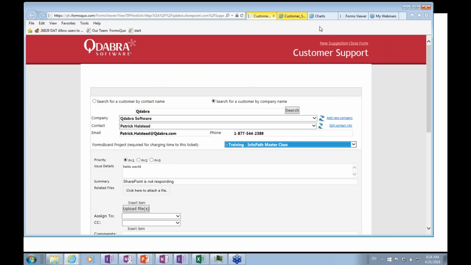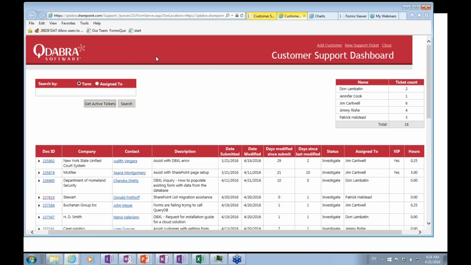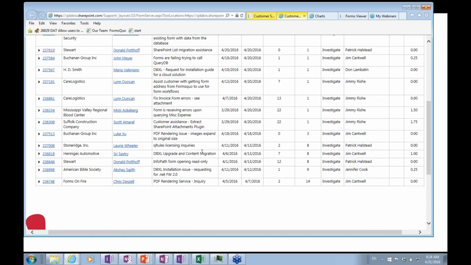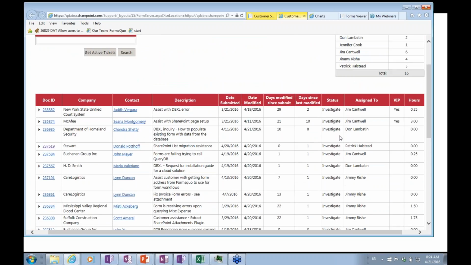the system. Now once I get a support ticket into the system, I can query them. So I can look at all of the support tickets assigned to me, or I can look at everything assigned to my team. And today we have, I think, a total of 16 active support tickets. And you can see, some of you may even see your name here. Sorry about that. But you can see that we've got information about whether the customer's a VIP, how many hours we spent on the ticket.